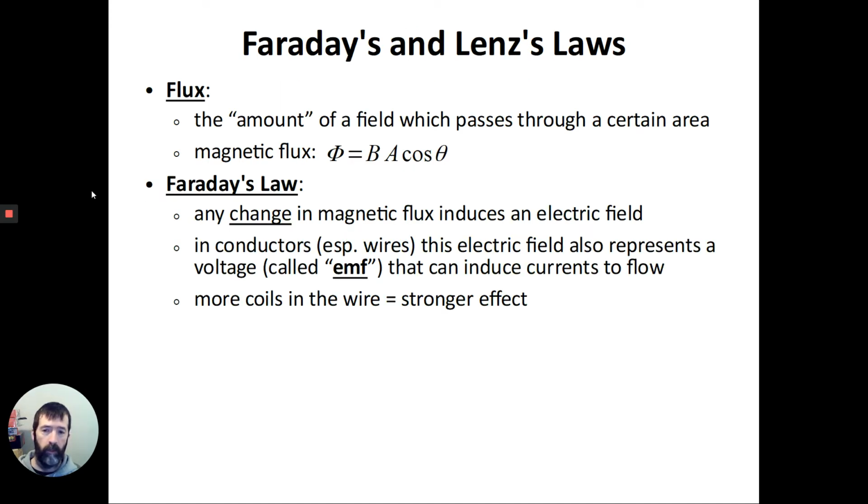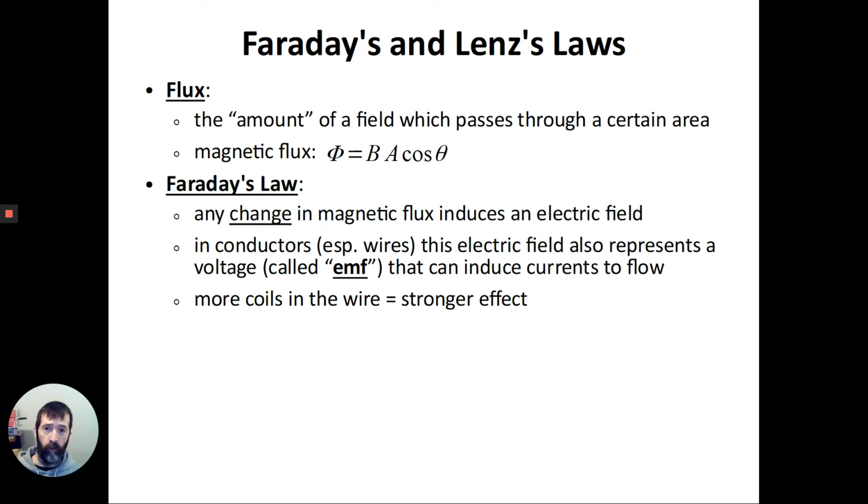Okay, so Faraday's Law is about the creation of electrical activity based on magnetic activity. We've already seen the reverse of that. We know that you can create a magnetic field just by having a current. You send electricity through a wire, it makes a magnetic field. Faraday's Law is about the opposite.